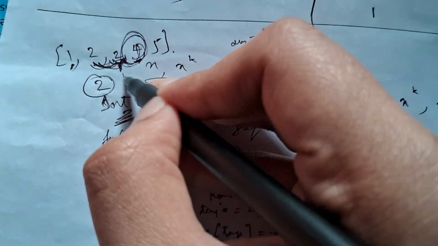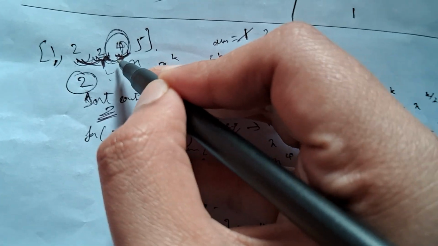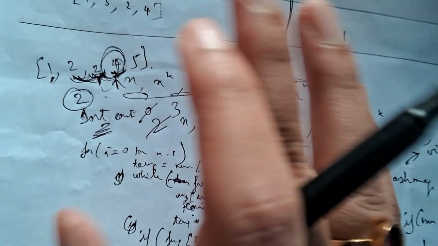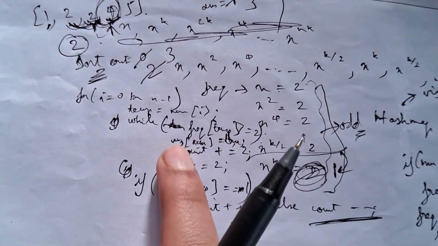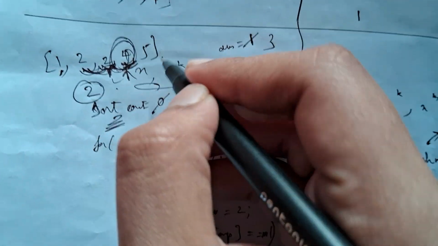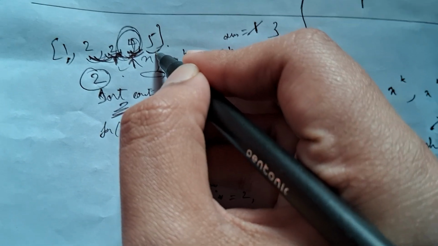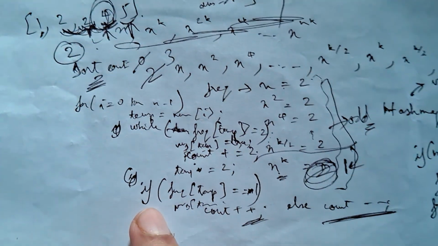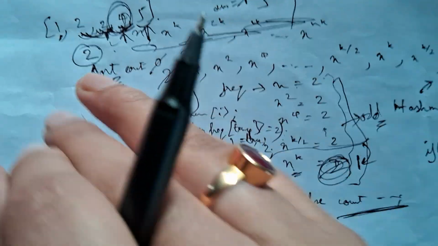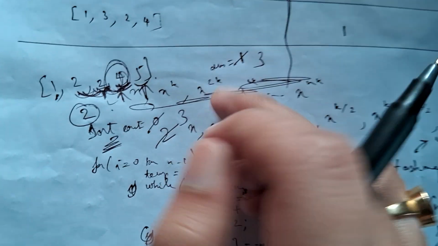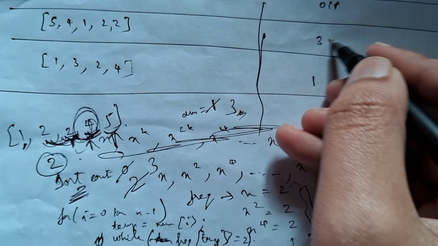So you can continue and then go for 4, and 4 also we have visited earlier in this portion. So you can omit this also, and then we go to 5, and the frequency of 5 is 1, so we don't need to check anything. So simply nothing, done. And once you're done with this, you get the answer, that is 3.